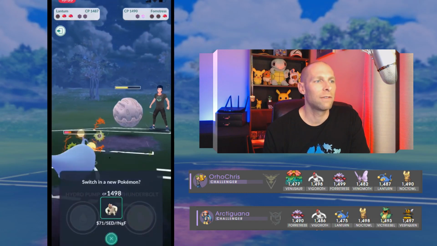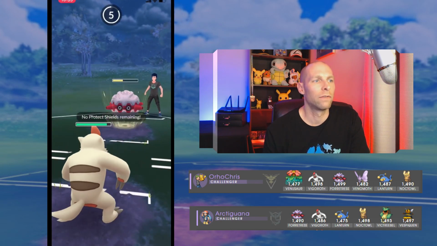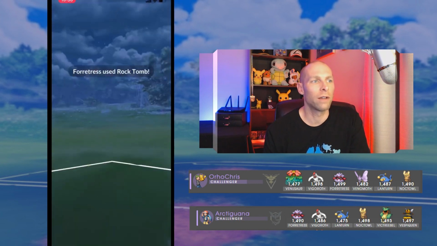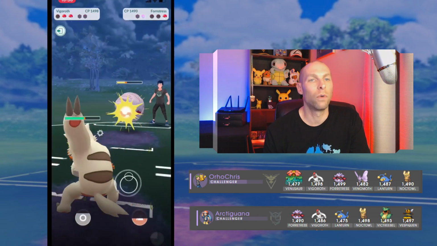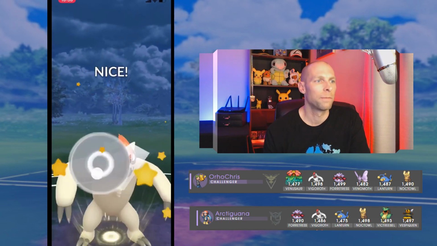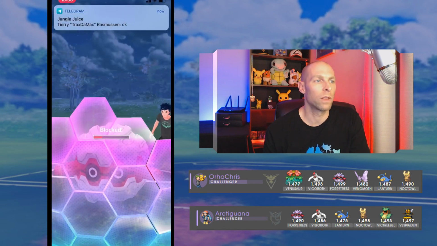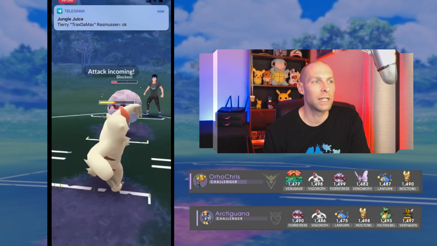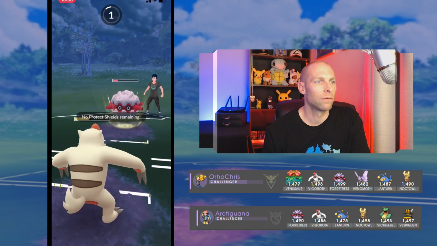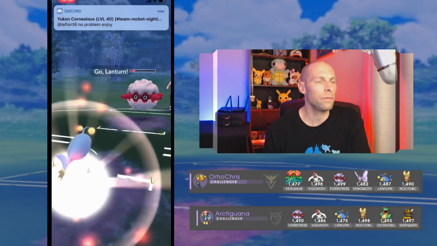So we're going to save all of this energy and come in with Vigoroth, because he's going to have to burn that energy in order to take Vigoroth out, but that's going to enable me to then avoid the KO damage from something like an Earthquake with Lantern. And I've still got all of that stored up energy in the back with Lantern also, so I'm just trying to burn those shields here and ultimately get to a matchup where Lantern can just come in and finish with its final charge move. And there we go.